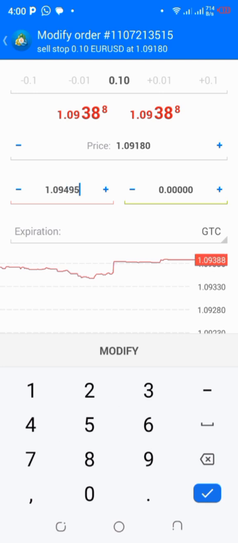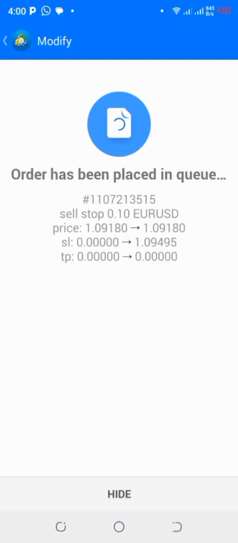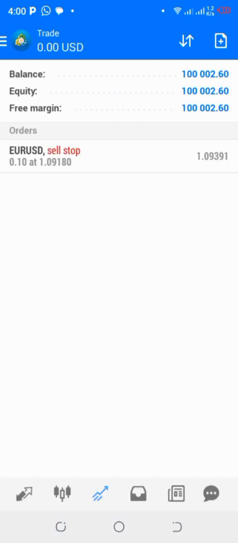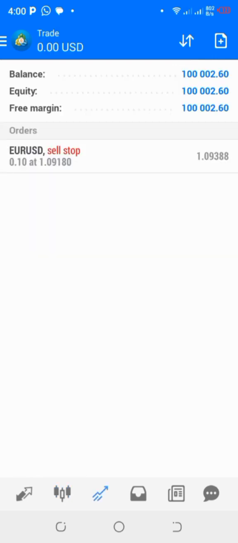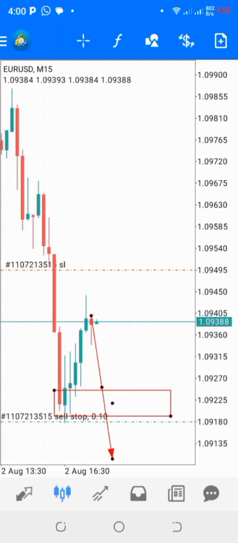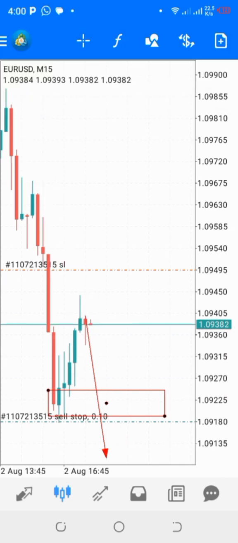Modify. Okay, so now your stop loss is there. So now you are not in the market. That is why the price is not moving. You will be in the market if price breaks below your stop order. That is the sell stop. That is when you will be in the market.